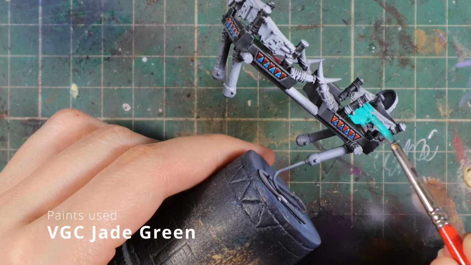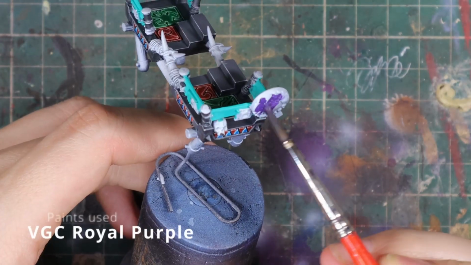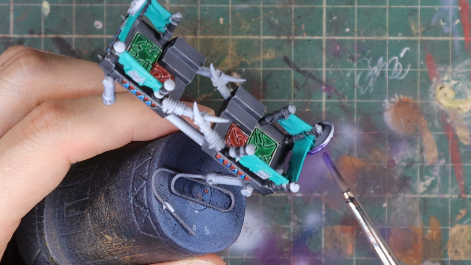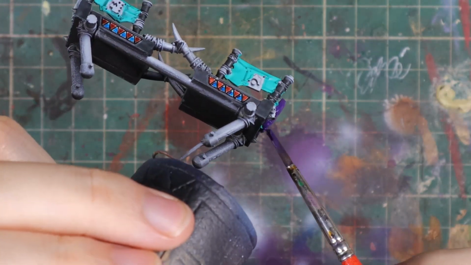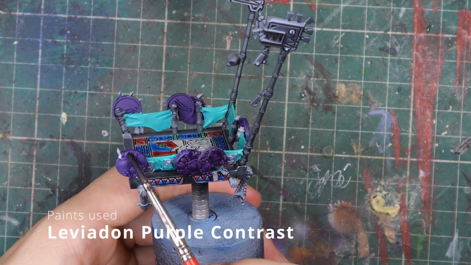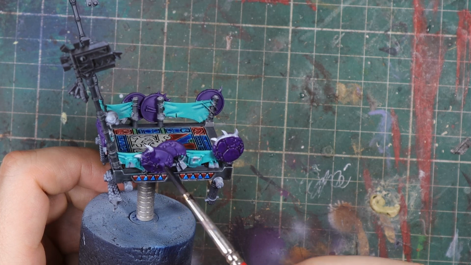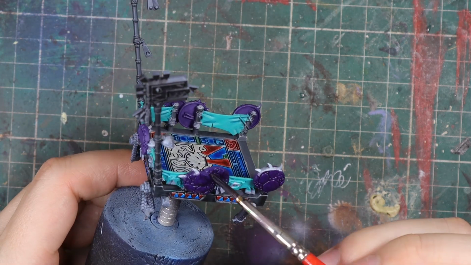Then I do a small base coat on the tissues on the side. And then I go for the shields, the nice scaly shields on the side. Very decorative shields, I don't know why they would be defensive here. But anyway, after a base coat of a nice deep purple, I go for a wash of a very dark purple as well, just to do some recess shading between the scales.